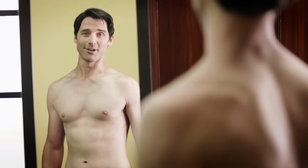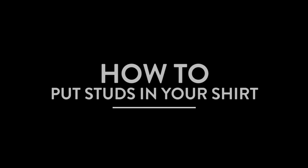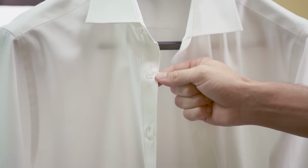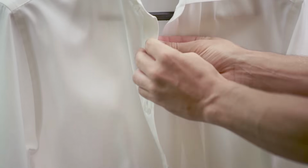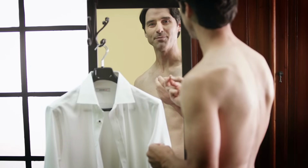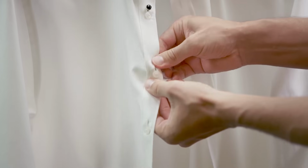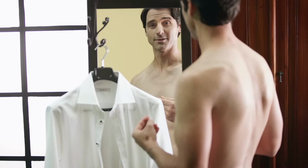Now you're ready to put on your tuxedo. Above each shirt button, there's a small hole where the stud will go. You're going to place the first stud at the second button from the top. To insert the stud, you push the small colored side through the hole until it appears next to the original button. Apply a stud to each of the buttonholes all the way down the shirt until you've applied all 5 studs, so that when you put your shirt on, you're going to use the studs to fasten it, not the buttons.